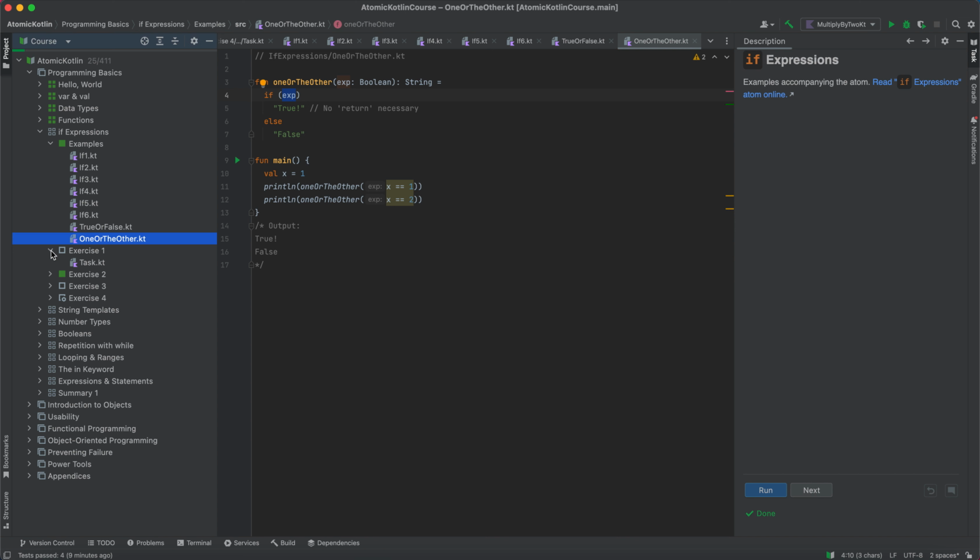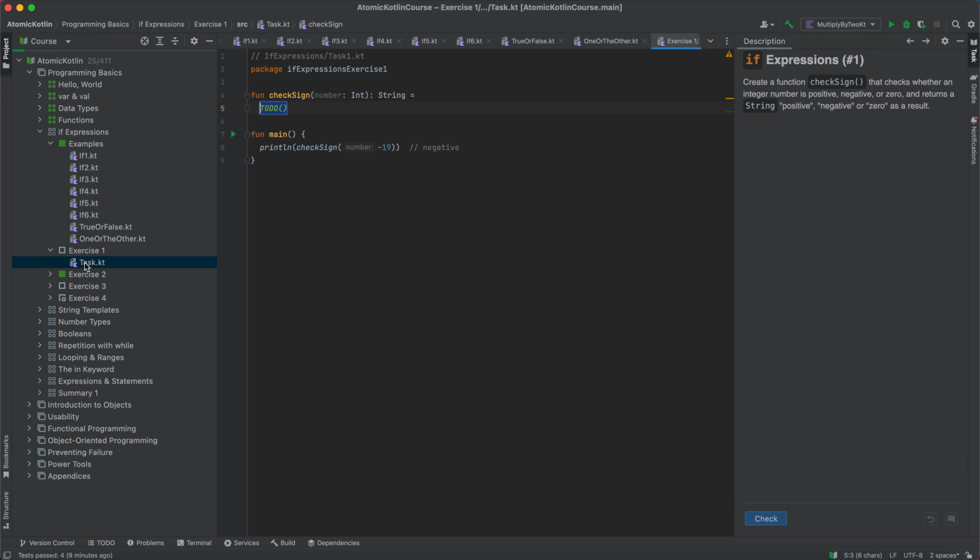And so, without wasting any time, let's go and try to solve some exercises. The first exercise about the if expression says: create a function checkSign that checks whether an integer number is positive, negative, or zero, and returns the string positive, negative, or zero as a result.